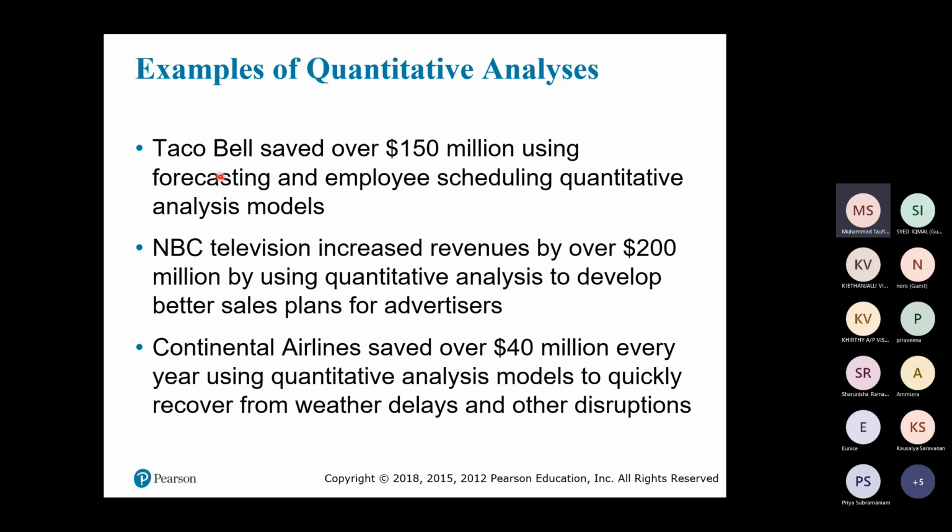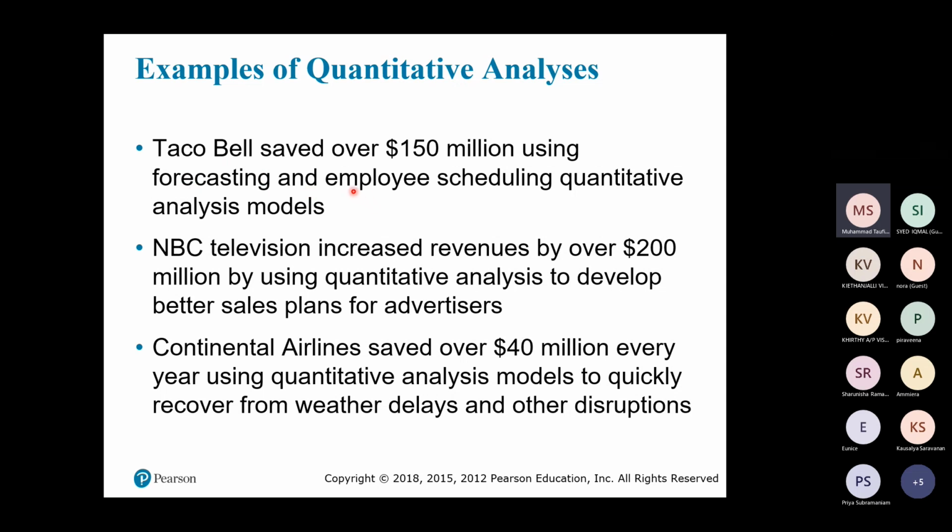Once you have the numbers, you can plot them into a chart, and from the chart you can see the trend, either it's going up, going down, or maybe just a straight line. You can use the trend to predict what will happen next. That is what businesses use to make their planning. They use quantitative analysis to predict what will happen in the future. So Taco Bell uses forecasting with quantitative analysis.